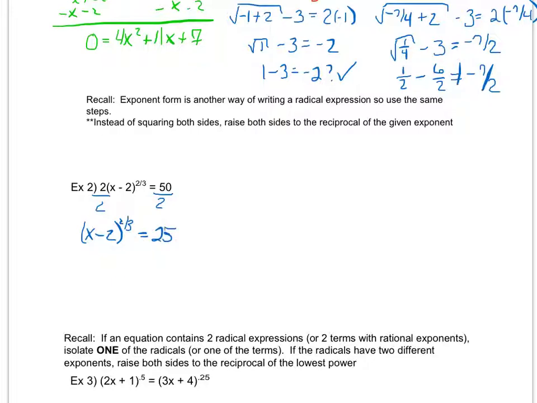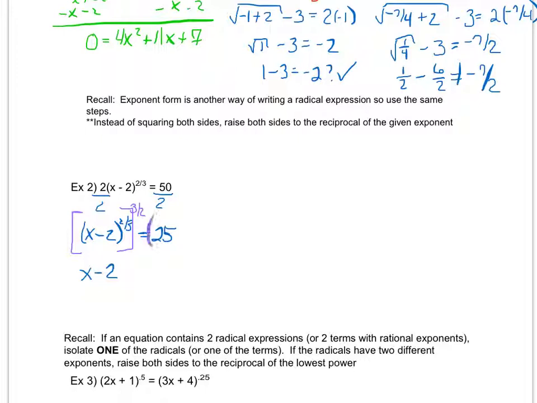And then I'm going to go ahead and say, how can I get rid of a power of 2 over 3? Well, if I have a power to a power, remember that we multiply when we have a power to a power, and I can do anything as long as I do it to both sides. So if I raise this side to 3 over 2, 2/3 raised to the 3/2 would be 6 over 6, or 1. So it would indeed make my power drop out, leaving me with just x minus 2.